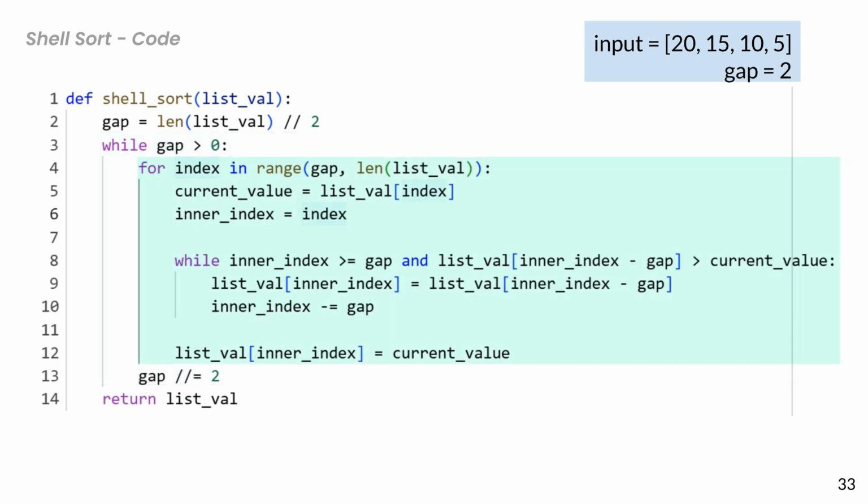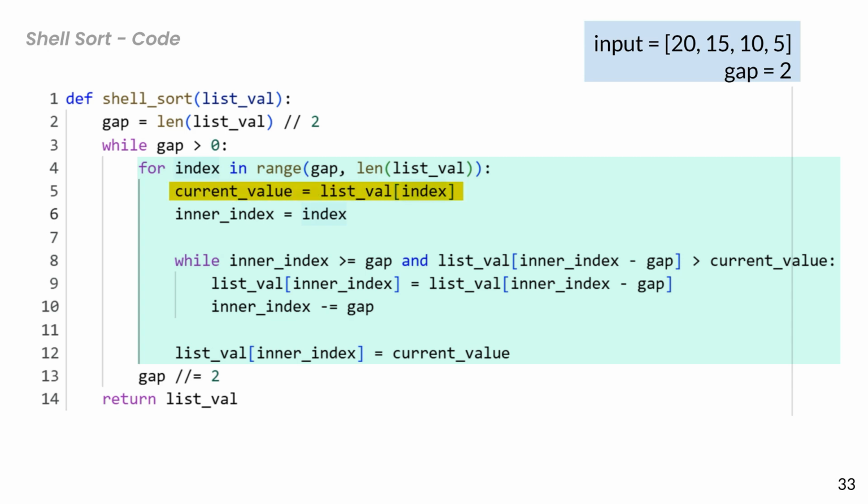This for loop moves through the list during each pass. It starts at the gap value rather than at index 0. The reason is that we need to look gap positions behind the current element to find something to compare against. If we start at index 0, there will be nothing gap positions before it and we would go out of bounds. Although negative indices exist in Python, this occurrence will cause the algorithm to check the opposite side of the list, which we do not want. In our first round, with the gap equal to 2, the for loop runs for index 2, then index 3.